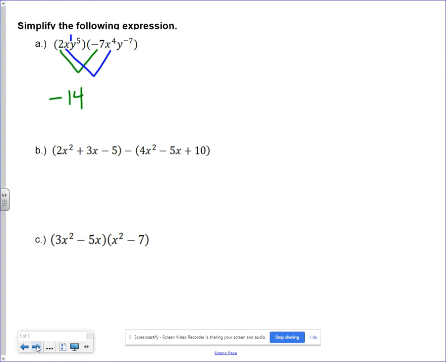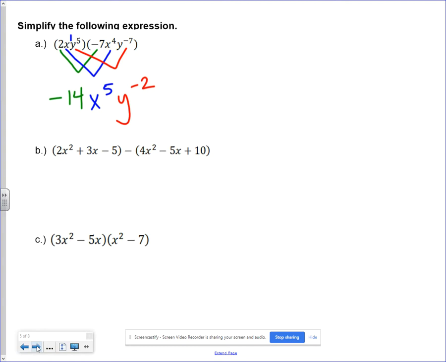You add the exponent. So this will be x to the 5th, because 1 plus 4 is 5. And then do the y's. So I got y to the 5th times y to the 7th. So that's going to be 5 plus -7, which is -2. So there's my answer. Now I just gotta make sure I don't have anything that makes it not simplified.